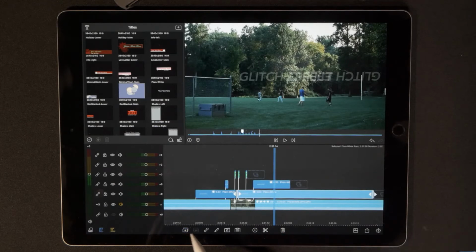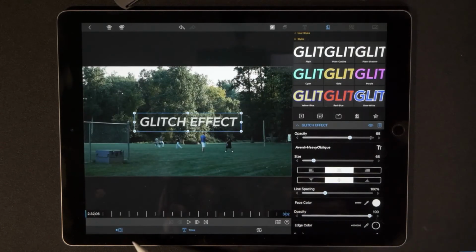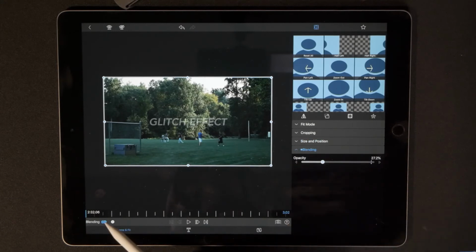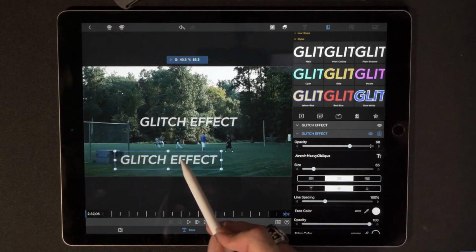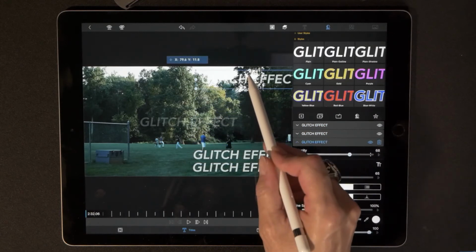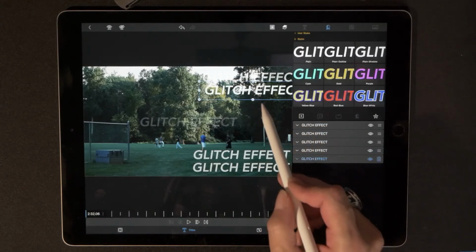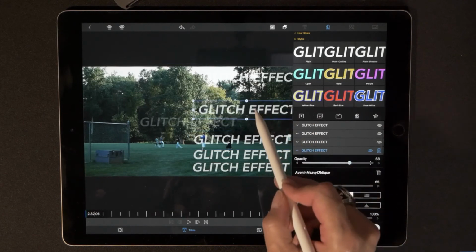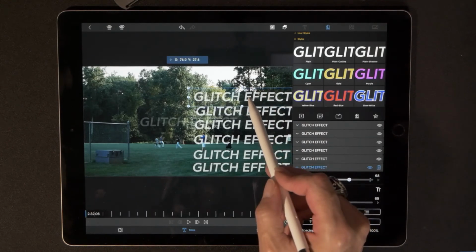Okay, so we're going to duplicate the main title yet again. Double click it. Make sure there are no keyframes in here. Pull up the opacity. We're going to go to the main titles again. We are going to duplicate this a bunch of times again. This time we're going to put this over here. One more time.